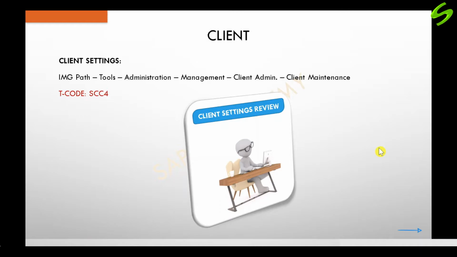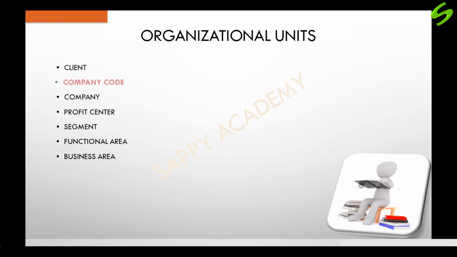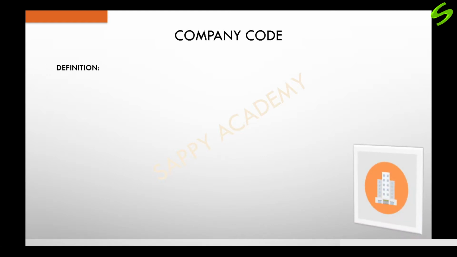Let's move on to the next organizational unit, company code. Let's see the definition. When we configure business entities in the system, we define a legal entity as a company code. SAP defines a company code as smallest organizational unit of external accounting for which a complete self-contained set of accounts can be created.